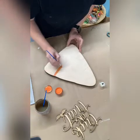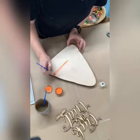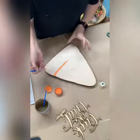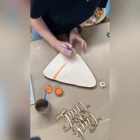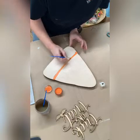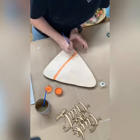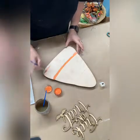Just going to run my line. Remember, all of our designs have the paint line etched in, so it's easy to paint. It's kind of like paint by number. This is paint by number on wood.